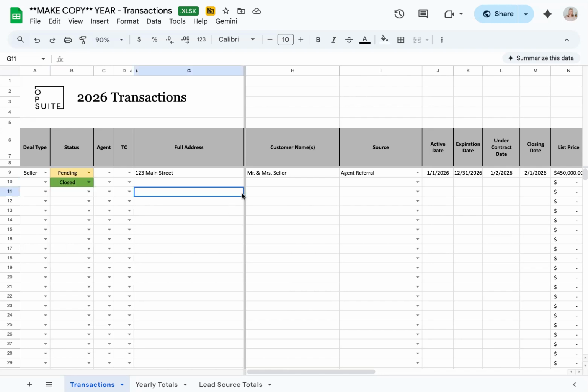Something that I like to do for some of our clients within our memberships, they have either a monthly or a quarterly financial review. I will pull their spreadsheet up here and I'll go, let's talk about what's closing this month.